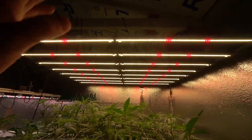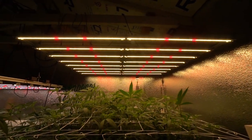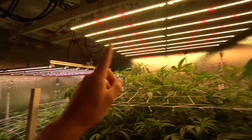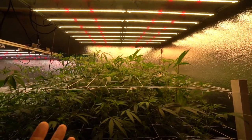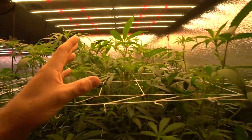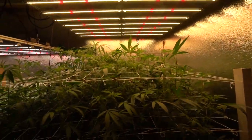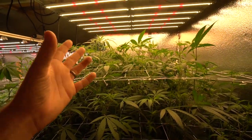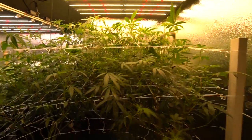This side is being lit by the 3000K base Photoboost — the original Samsung 3K with the original XPG-E high efficiency photo reds. Some people ask whether that light would be better over the other strain because the 4K base would help keep them squat. But my reason for doing this is that my baseline comparison for this strain is Gorilla Glue, which was just run under this 3K base light. So this will be the best way I can do a comparison between the traits that Barbecue Gorilla brings versus the original Gorilla Glue No. 4 that we just ran.